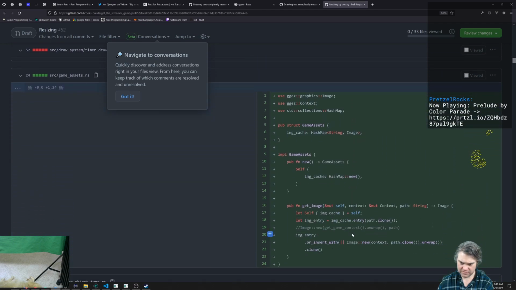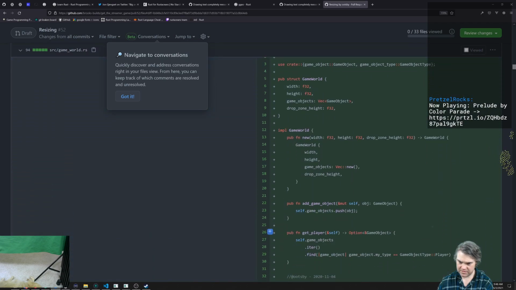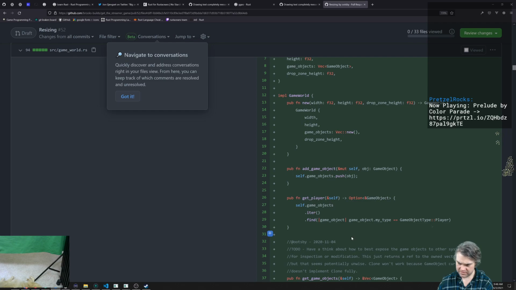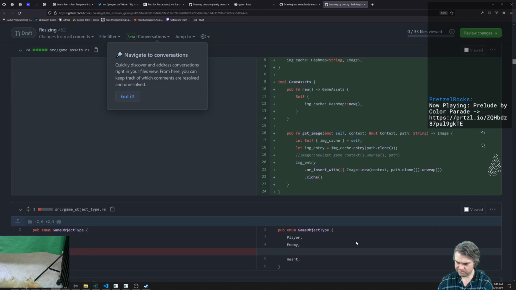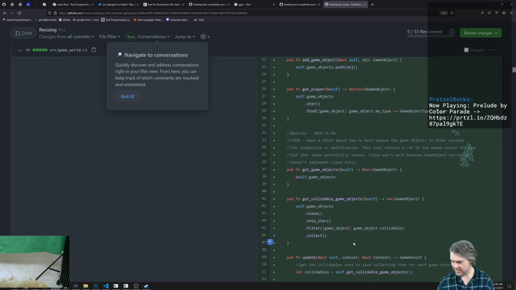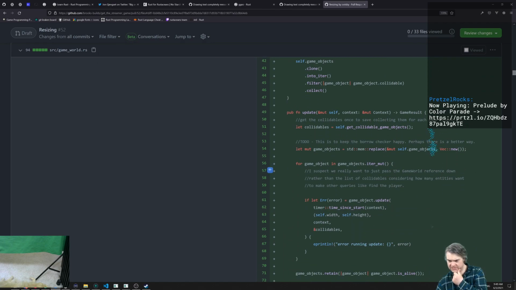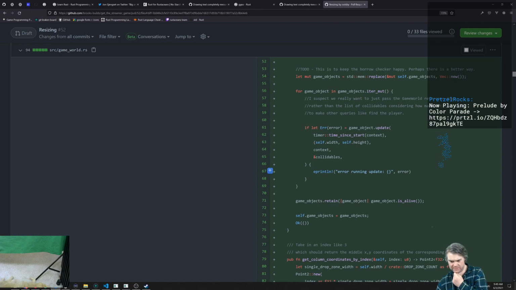No. Yeah, that's scaling things, right? Unless I'm missing somebody else. There's 33 files here, so maybe it's somewhere else that it has to be.